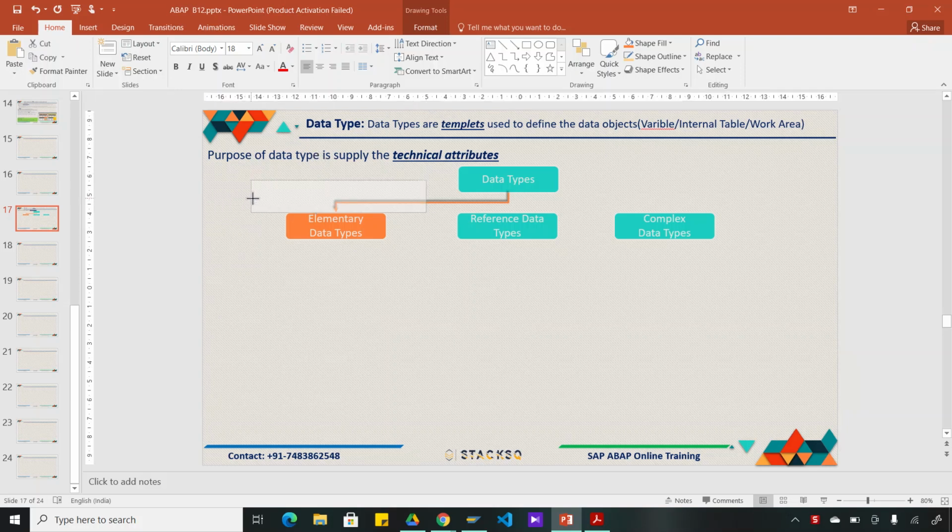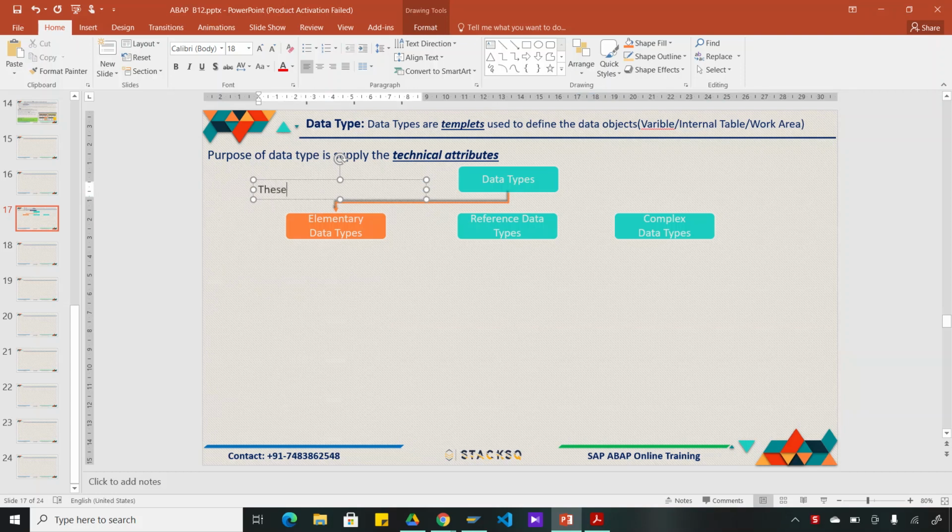The ABAP layer can understand these data types directly. These are built-in data types, which means predefined already. These data types already exist in the system. No need to define them again. This is what we call built-in data types.